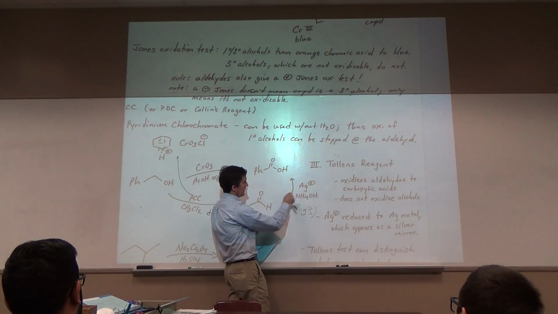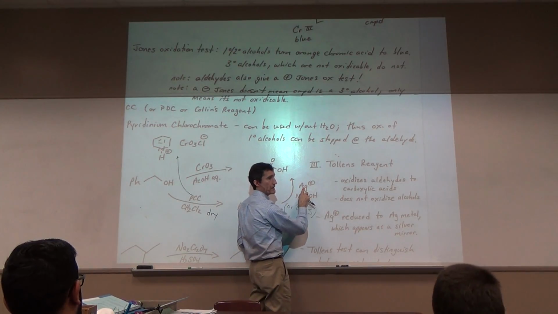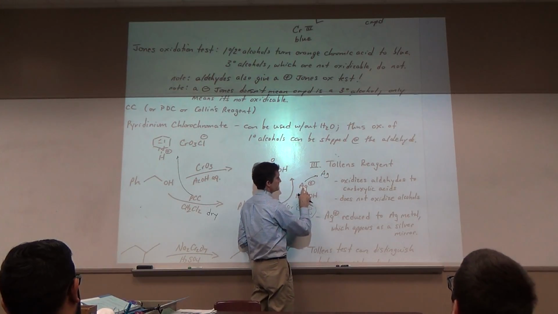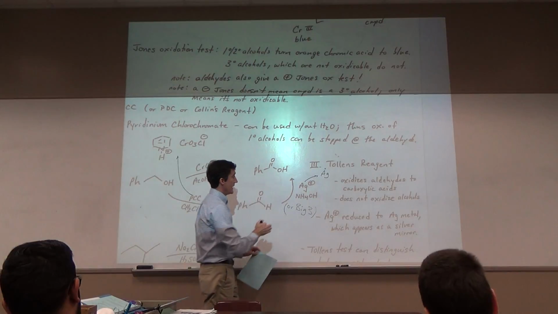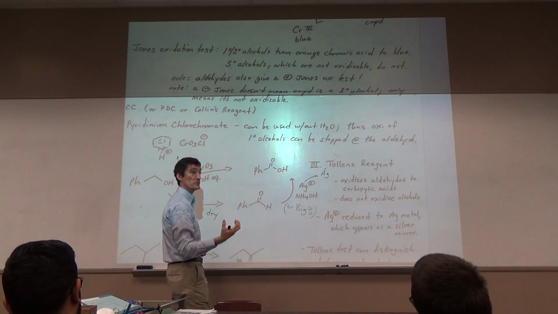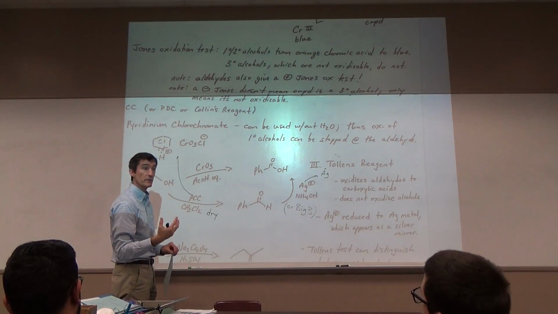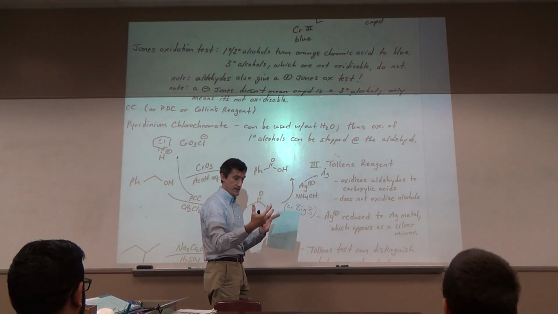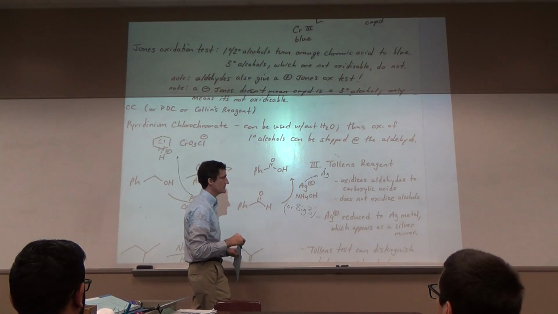Now, this is being oxidized. What's being reduced here? Silver ion is being reduced, and if you reduce it, it becomes what? It becomes silver metal. It goes down to silver metal. And when you do this reaction, the silver metal will appear in your flask because it will no longer be soluble. And it will actually look like a mirror, sometimes called a silver mirror. And if it separates nicely and it's a thin coat, you can actually maybe see your reflection in the silver. Okay. But usually it's kind of dark or it doesn't do that.